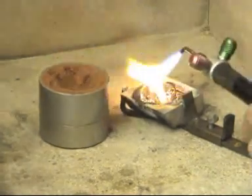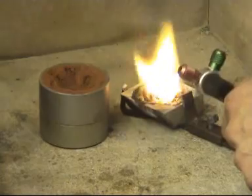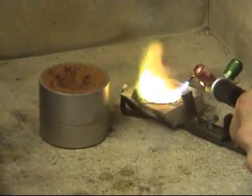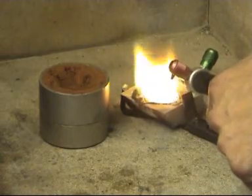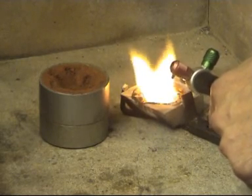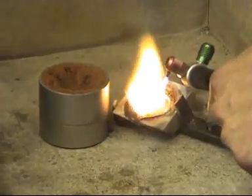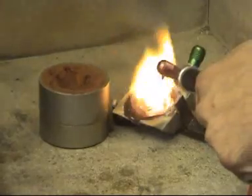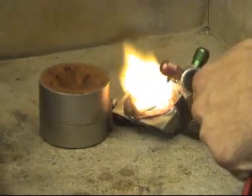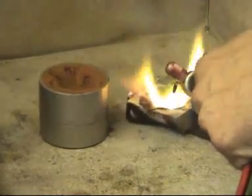Sprinkle a bit of borax on it as well, just to help it melt down and all roll up lovely. Get rid of all the impurities. We have to make sure that there's enough 18 karat not only to fill the heart, but also to allow enough to form in the funnel, so there's plenty of gold and plenty of weight pushing down to fill the cavity. If there wasn't enough gold, enough head on the actual mould itself, you'd have an incomplete mould. So you have to allow for extra gold to be melted down.